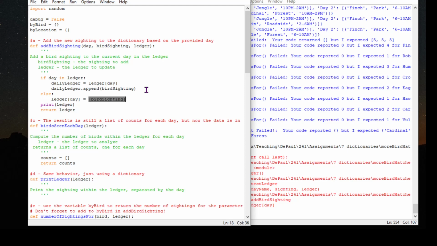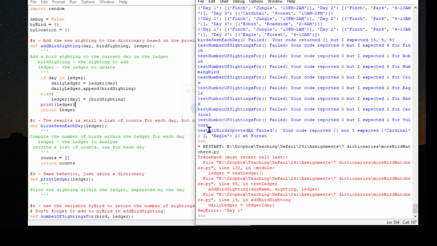So we end up actually doing both here. If the day already exists, we already have a list, we get the list and we append to it. If it doesn't exist yet, if we haven't started that day yet, then we start that day by setting that value to be a new list with that bird sighting inside of it. All right, so this is a little bit different of a paradigm. If you've already done the dictionary, the encryption one, the simple cipher one, you only dealt with one item inside of it. You didn't deal with a list of items inside of here. So there's an example of how we make that list work.